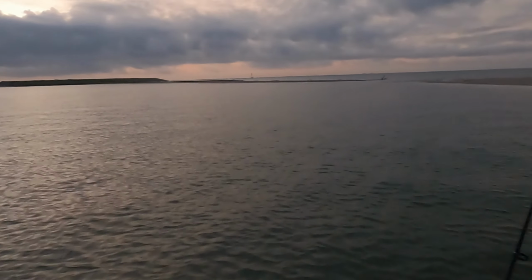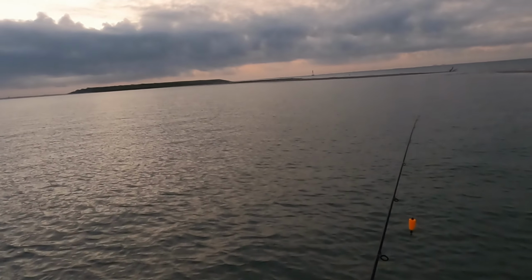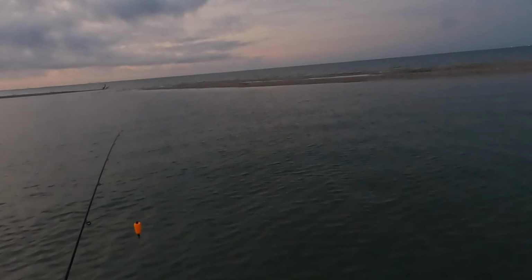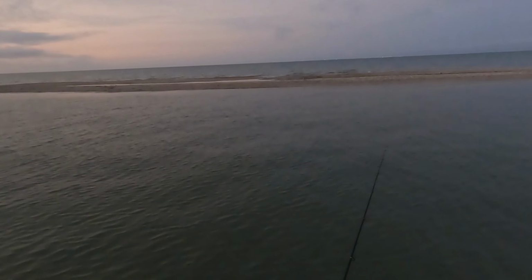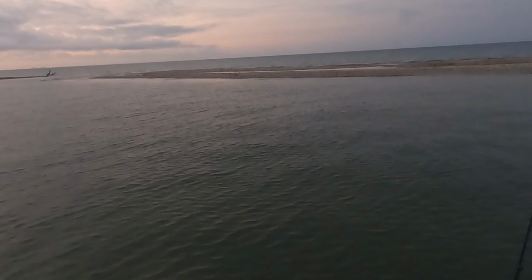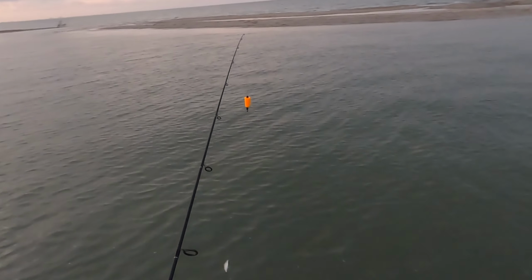You want to look for some bait activity and cast towards that bait activity. Just some kind of something flickering on the surface. And just work your way down the shorelines. Don't sit in one spot for very long. If nothing's happening, let it sit out there for 30 seconds and make another cast somewhere else.